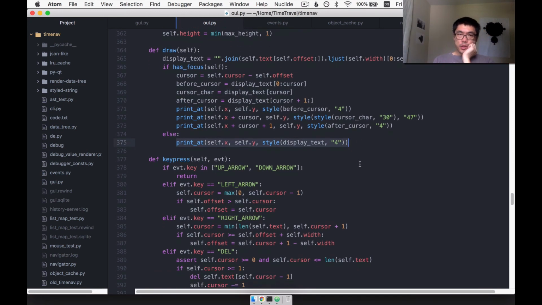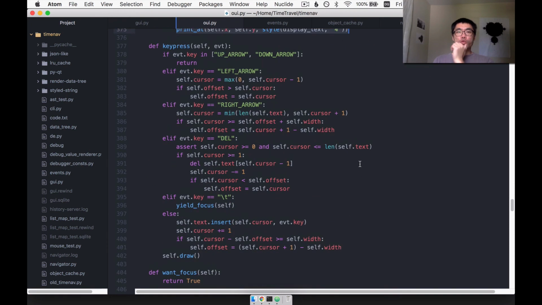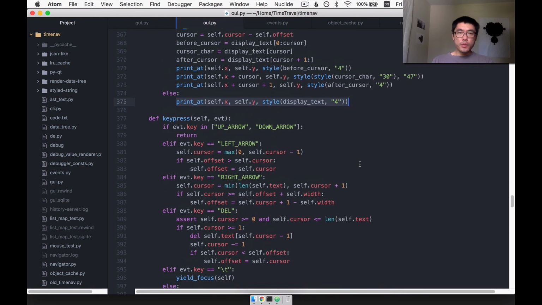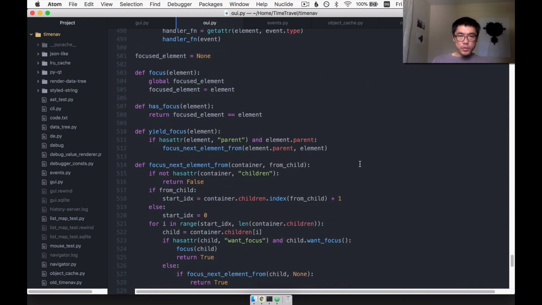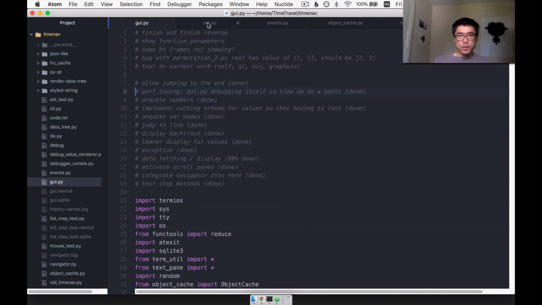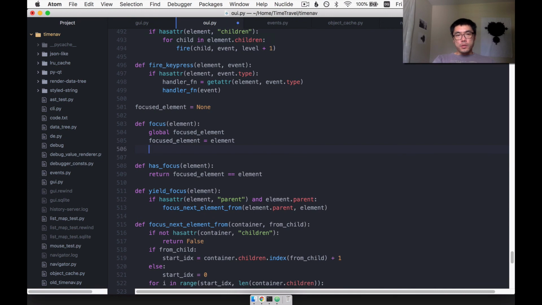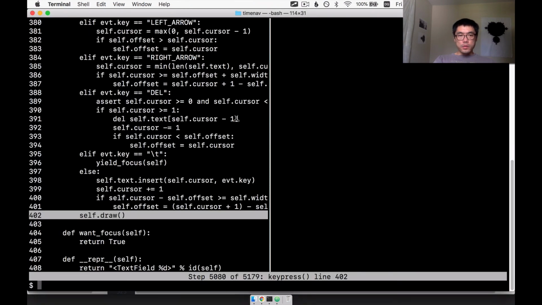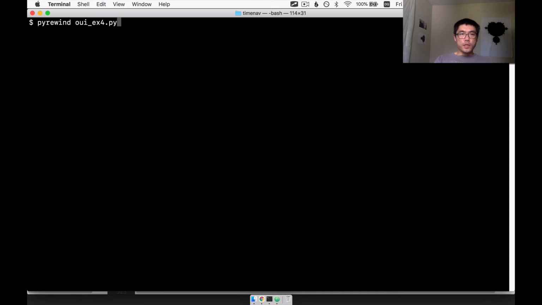But the thing that did not happen is the redrawing of the element that just got focused. So perhaps what I can do is when you focus on the element, we should draw it. The only thing is there's a problem with that.